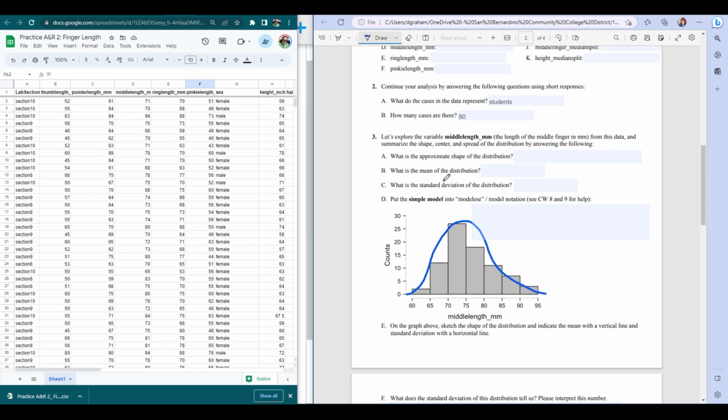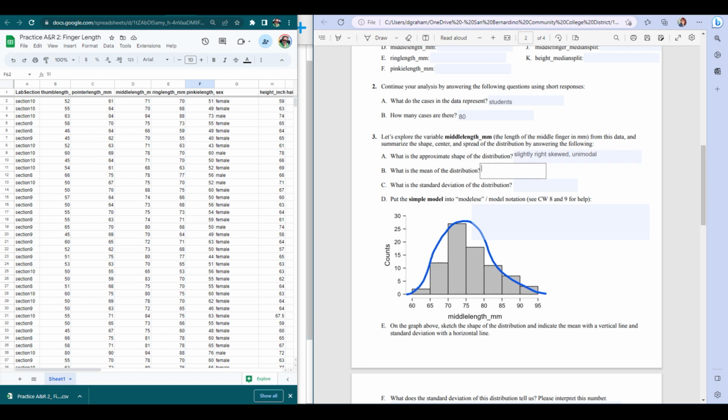Okay, so it's not too far off from normal, but it does look maybe a little bit right skewed. So in this case, maybe slightly right skewed. And it's definitely unimodal if you want to include that. But again, it's got one peak, and it looks like it's got a little longer tail to the right, which is why I'm saying it's slightly right skewed, but it doesn't look too bad.